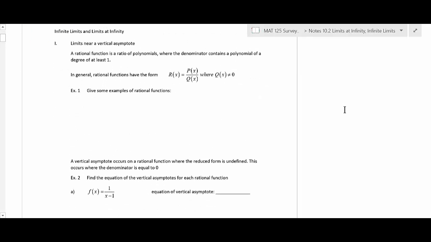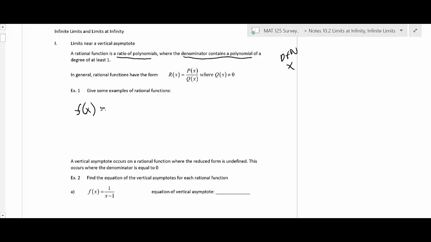Okay, so this will require, I think, a little bit of background. Learning about asymptotes, that's kind of a big deal in this situation. So we talked about what a rational function is. I want to remind you again what a rational function is. It's a ratio of polynomials, and then the denominator has to have a degree of at least 1. What that means is the denominator has to have an x in it. It has to, okay? It can't just have a number in it, then it's not going to be a rational function anymore, okay? So let's just do one example.